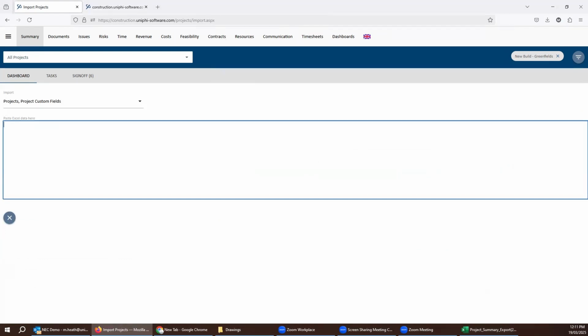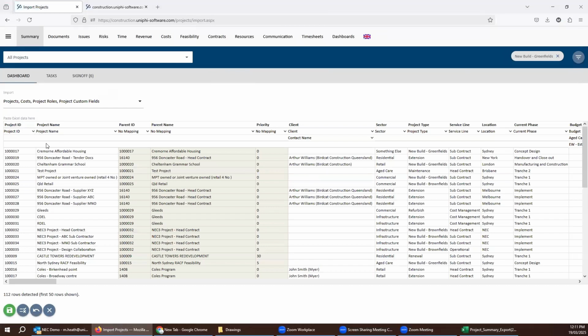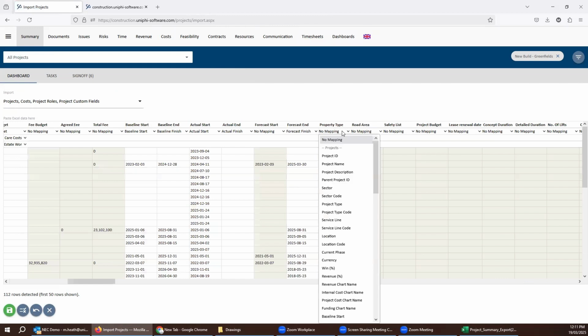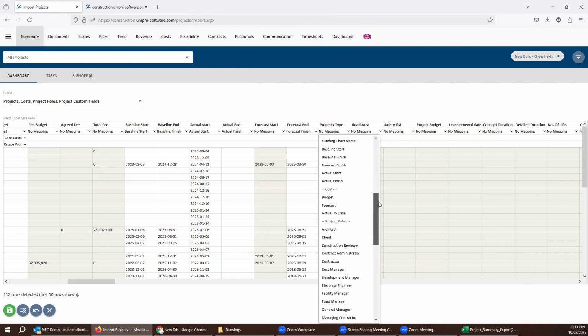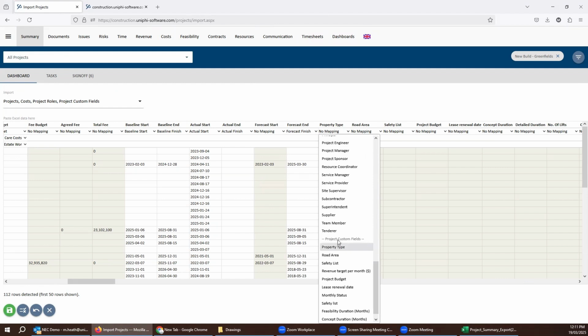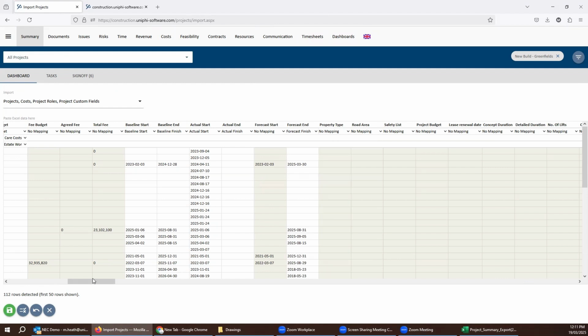And when I paste that into here, what it's going to do is map the field names and it will update on this ID. It won't create; you can actually create projects with this methodology as well, but I'm looking to update the sector from project residential to something else. And I would have gone through all of these and updated it. I could have also updated custom fields. So if that's a custom field, you'll see the custom field mappings come down here, and I'd select the relevant list custom field that relates to, and it'll update that information as well.